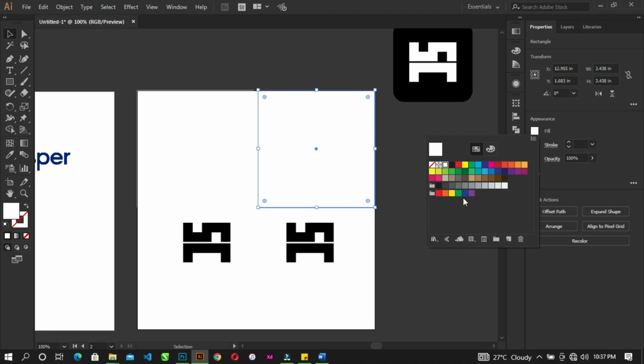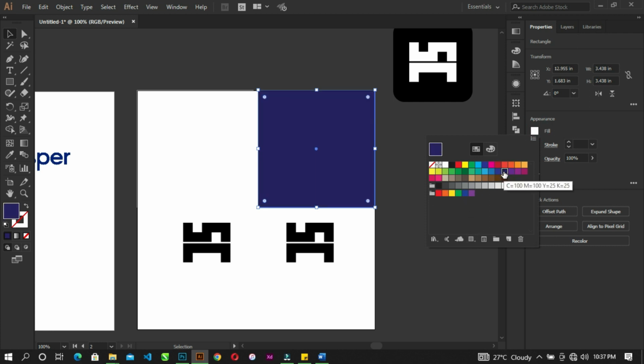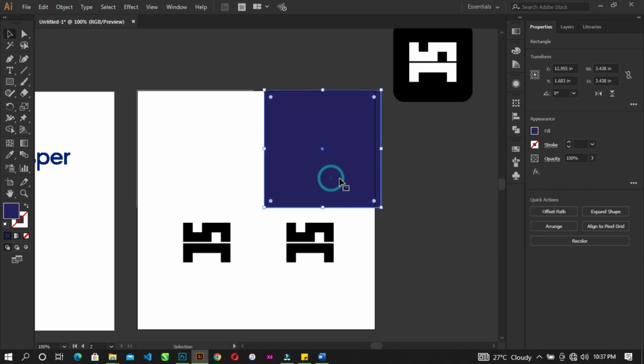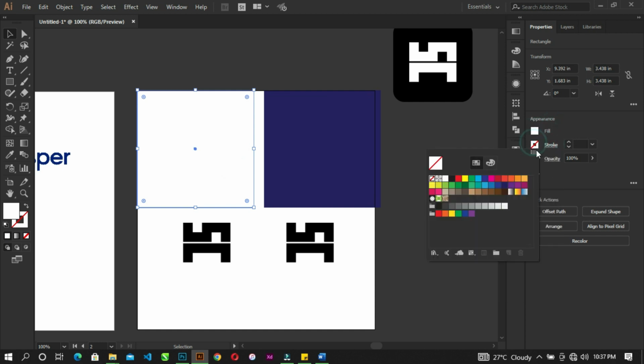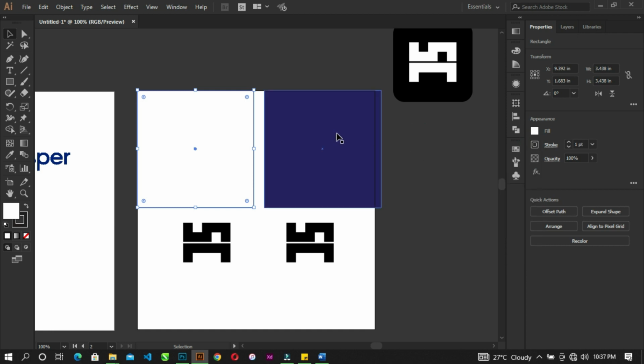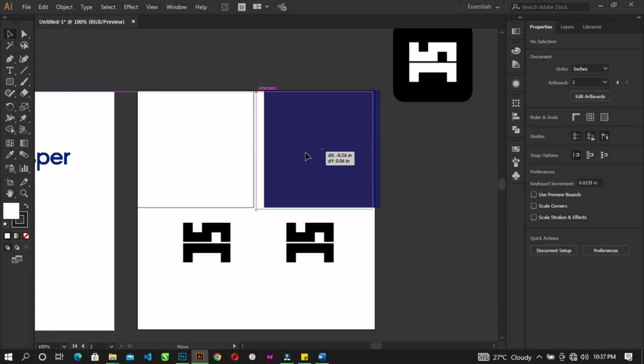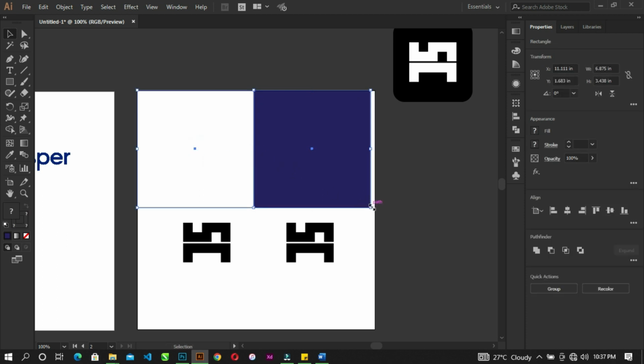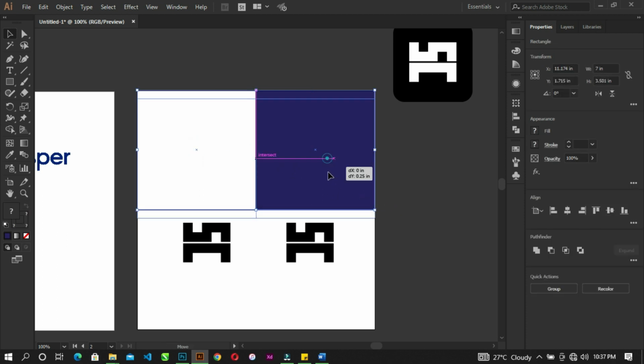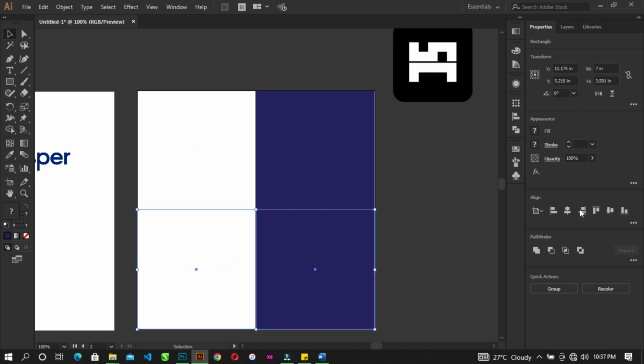Let me see this blue. This blue is nice. It's nice. I'll give this an outline so as to have something as a border edge to see where I'm snapping it to. So once I'm done with that, I'll just bold and bring this down too. And also flip it, nothing special.